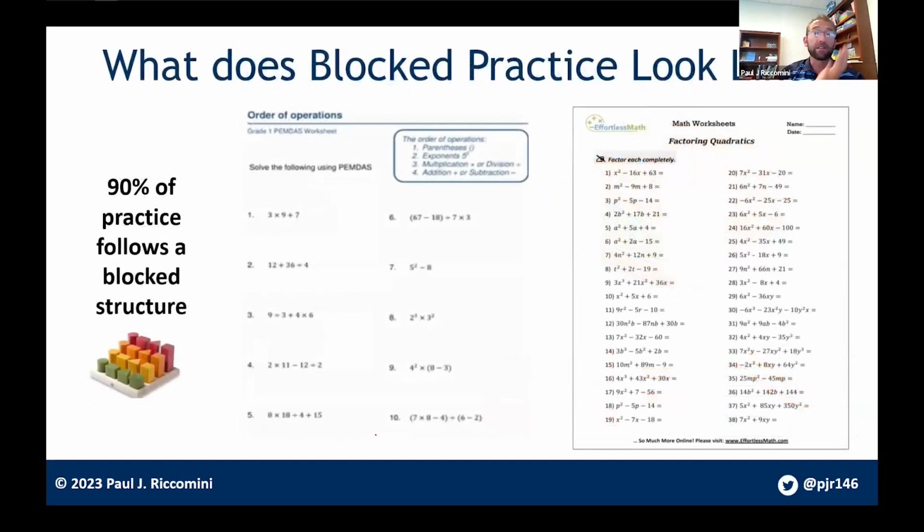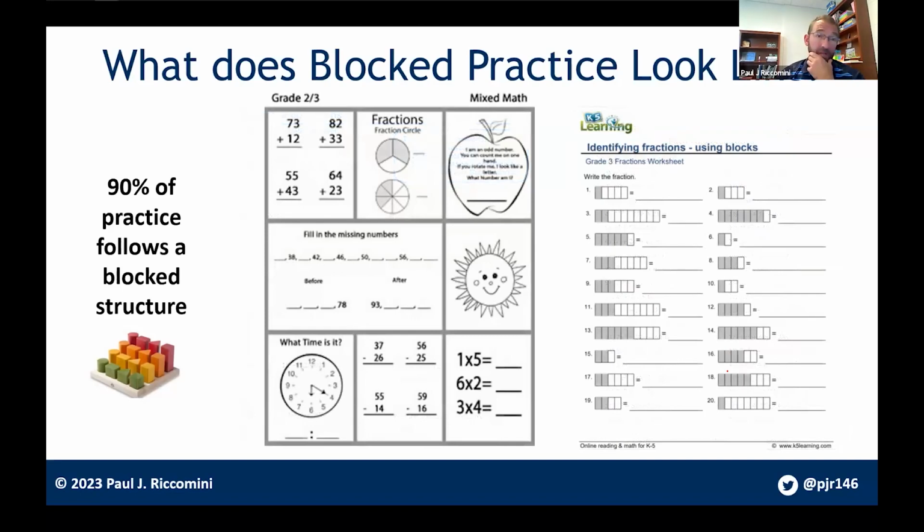All right, so here are examples of block practice, and I'm sure some of you might actually be looking at this. In this case, it's all order of operation problems here. So we've got block practice. Now, don't be fooled into thinking that this problem with grouping symbols is different than this problem. They're the same process. And then over here, please tell me we're not still assigning 38 problems for our kiddos. But again, it's all the same kind of problems. So what we've got to recognize is that's block practice. That is only going to give us a short-term benefit.